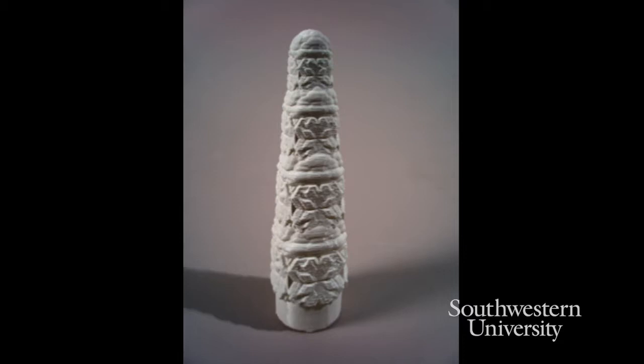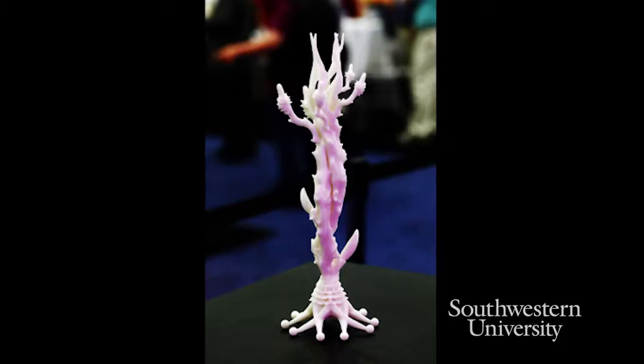So this is a piece where I tried the FDM process, and I don't know. I know it's a popular process, but for me, I found it kind of limiting because anytime you go over 45 degrees from the perpendicular, then you have to have supports, and then you have to carve away the supports, and it just becomes a big nightmare. But I tried it. I was not convinced. For me, I think they're going to have to work out the soluble supports on the consumer level printers before it gets real exciting. So anyway, sorry, wrong direction.